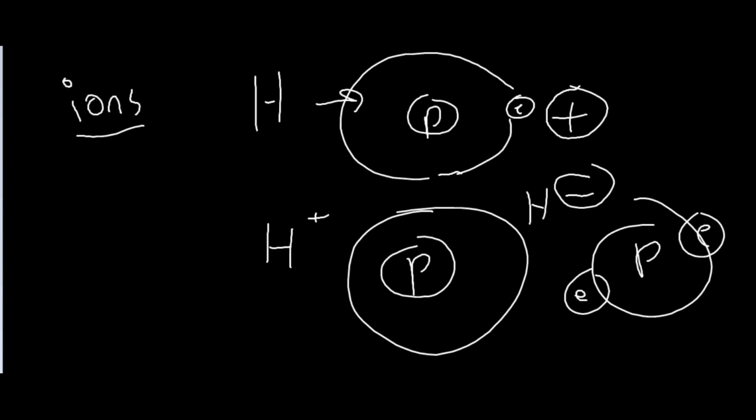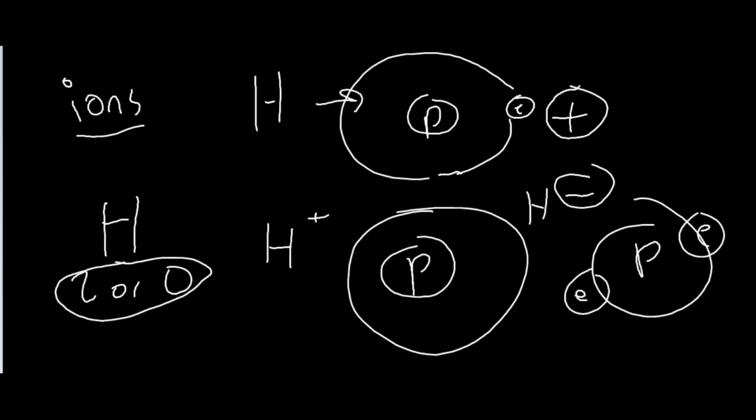So ions most often happen in elements or compounds that are unstable, or that seek to become more stable by becoming an ion, by reaching a more stable state. For example, hydrogen wants to have 2 or 0 electrons, as that is the most stable thing for it. So most often you will see either an H plus ion or H minus ion if it's ever charged, I guess. So yeah, that's ions, and that's it for the video.